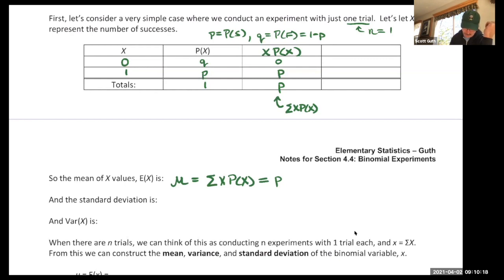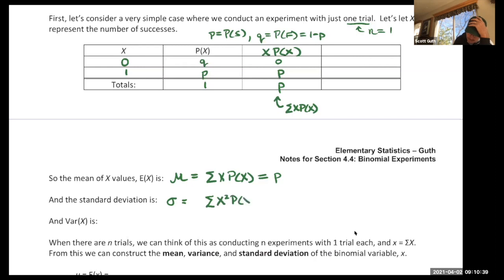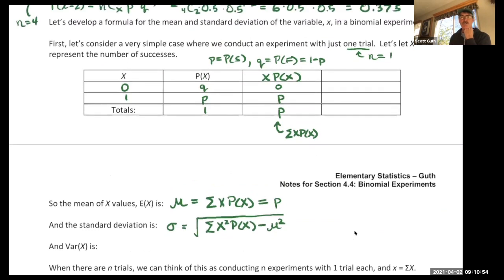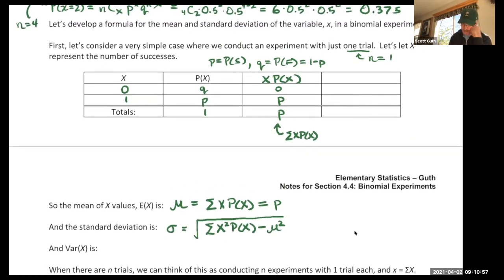Now, we also have to do the standard deviation. So let's see if we can remember the formula for the standard deviation. So sigma, standard deviations always have a square root. I'll do that last. So the formula for the standard deviation in any probability distribution is the sum of x squared P of x, and then we subtract the mean squared, so minus the mean squared. And then all of that goes inside the square root. So generally we'll need a column added to the table called x squared P of x.